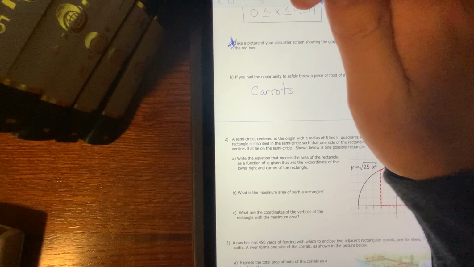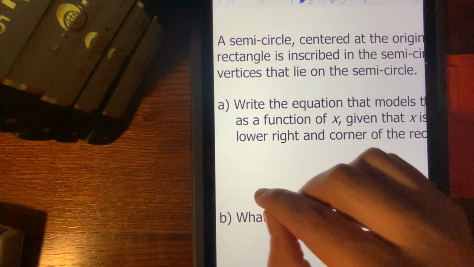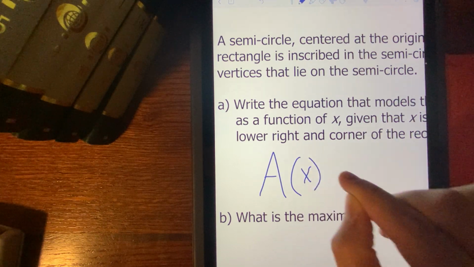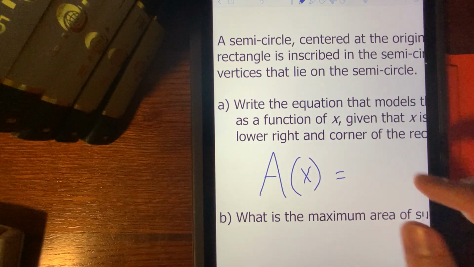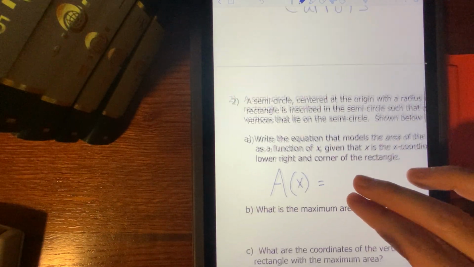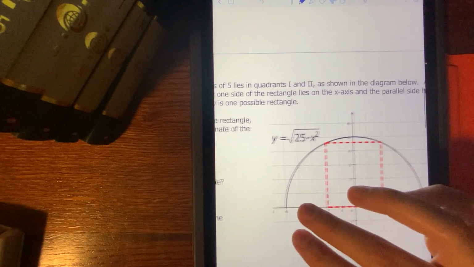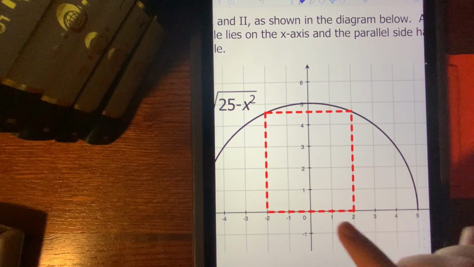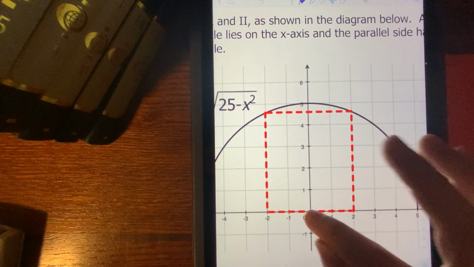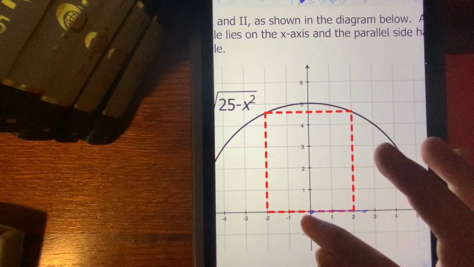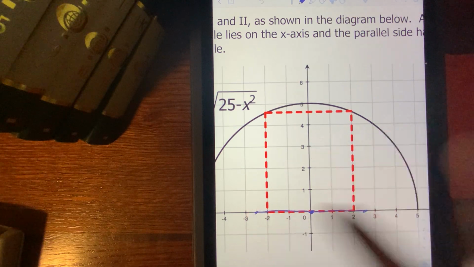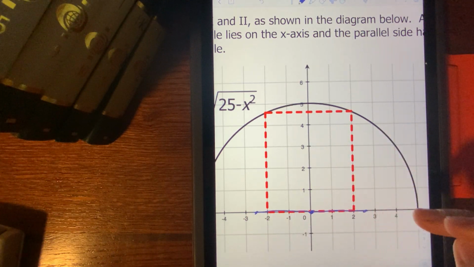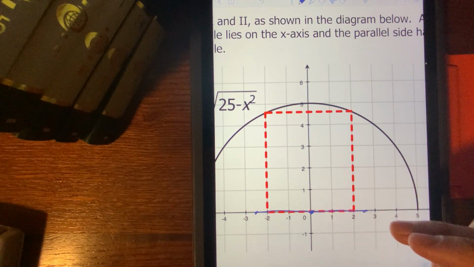So when we name functions, if it's an area thing, we usually call it A of x. And what we're going to have to do is get a length and a width, right, for any rectangle, not just the one I see here, because obviously I see that the width is 4. But I'm talking about what if I had just some general rectangle that went some distance that way and the same distance that way. Maybe it's at 2.5, maybe at 3, 4.1, who knows, right?